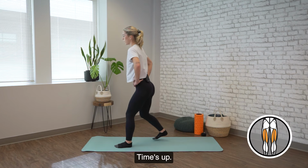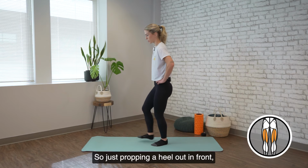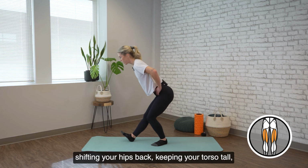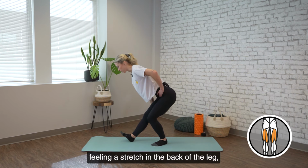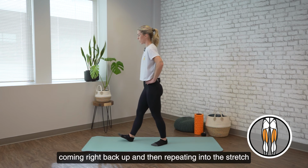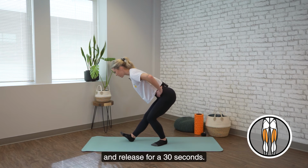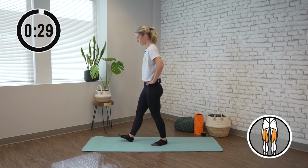All right, time's up. Now we're gonna go into a hamstring stretch. So just propping a heel out in front, shifting your hips back, keeping your torso tall, feeling a stretch in the back of the leg, coming right back up, and then repeating into the stretch and release for 30 seconds.